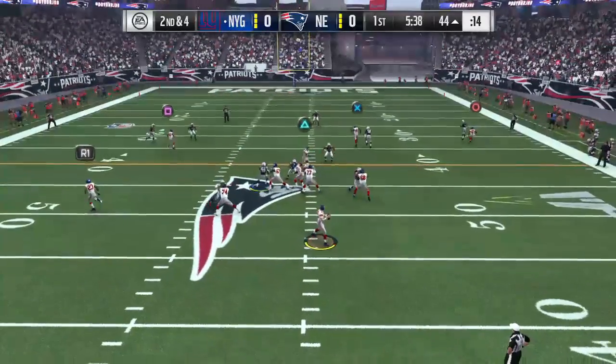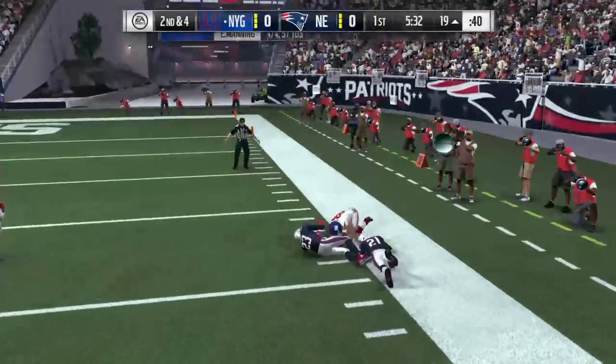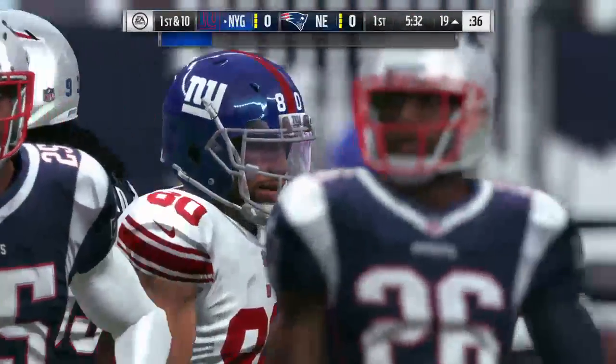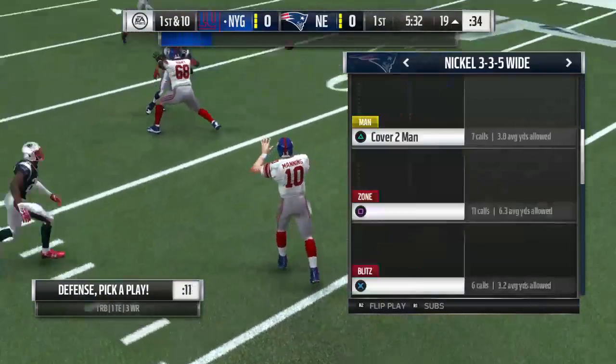Now Manning throwing on second down. Out on the right, this is Cruz. Whoosh. And he's going to be out of bounds down inside the 20. A really nice gain of 25 yards. That looked like a pretty good route combination there because you've got to find a way to clear the guy running the run. Yeah, he's got some space.